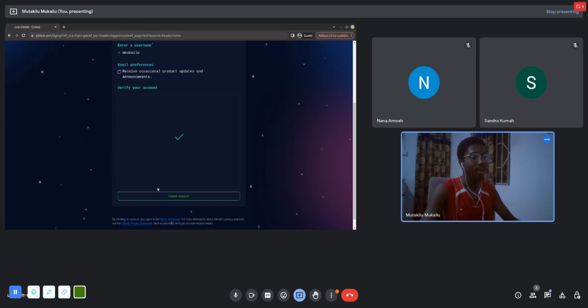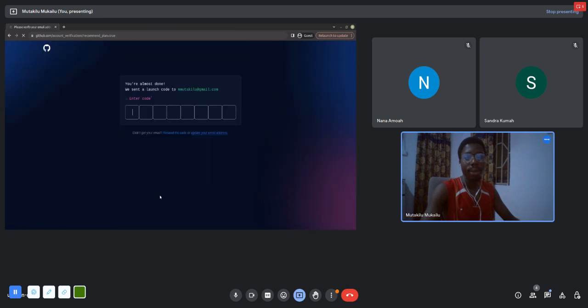When you click on create account, it will load and get you started. If I click on create account, they will tell me they've sent a verification code to this email, and then I have to enter that verification code.